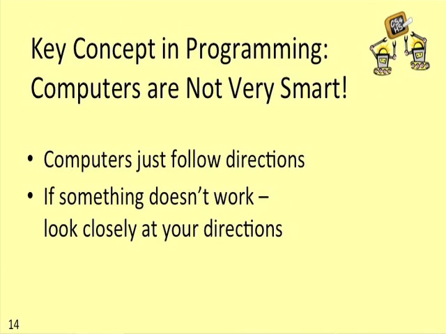The other thing we talked about in this lesson is the importance of remembering that computers aren't very smart. They just do what you tell them to do. So most of the time, if a computer isn't doing what you expect, you should look very closely at what you're telling it to do and see if that makes sense from the computer's point of view. We'll have to think about this again in the next lesson.